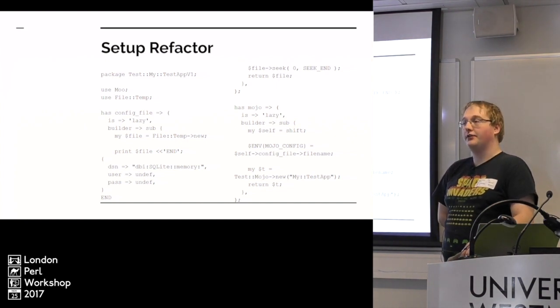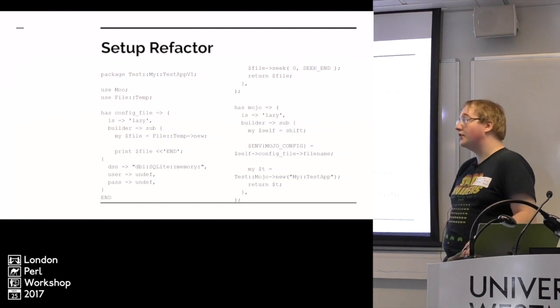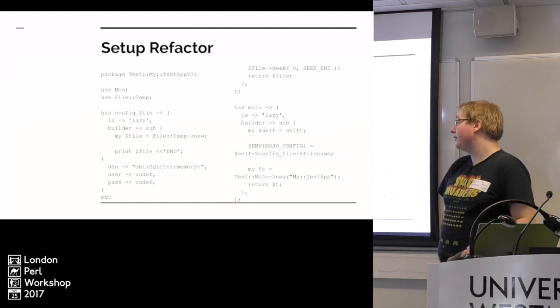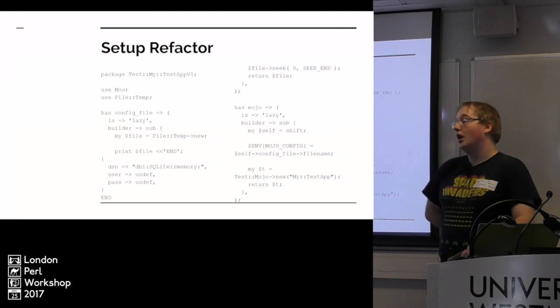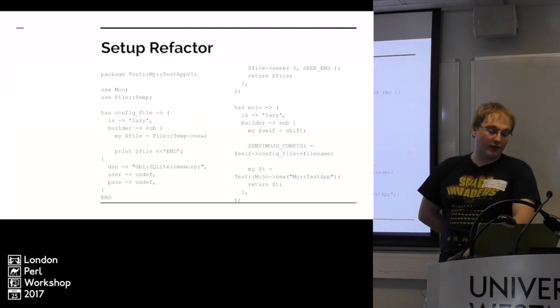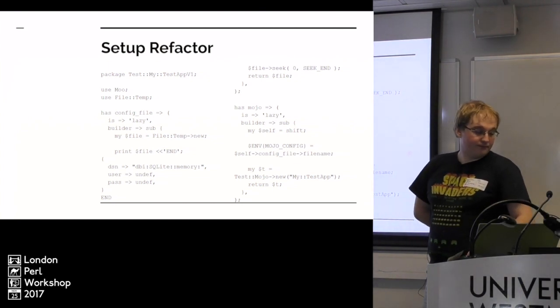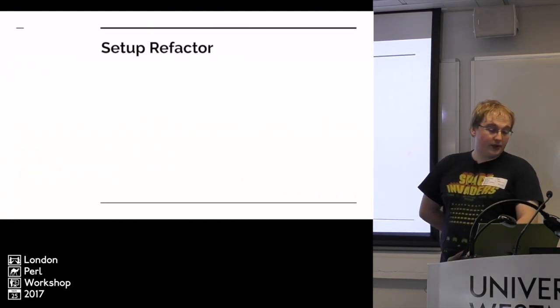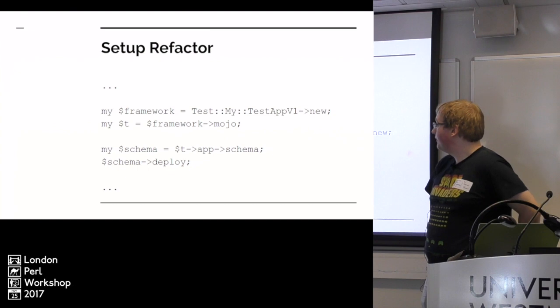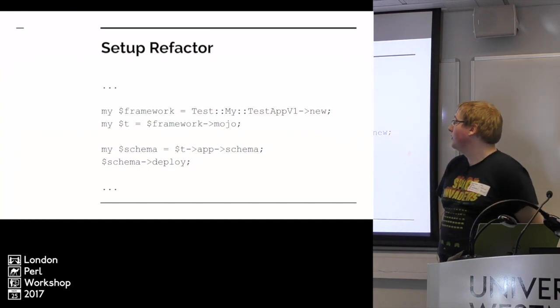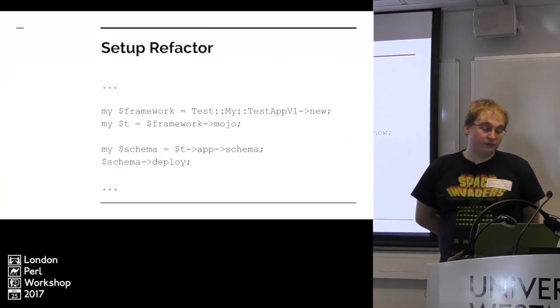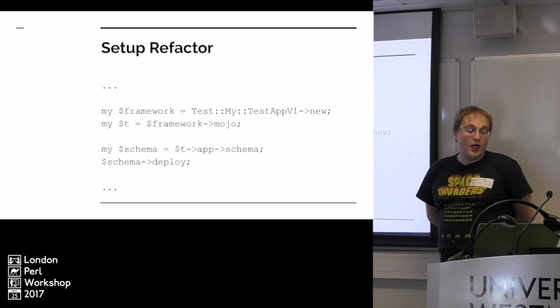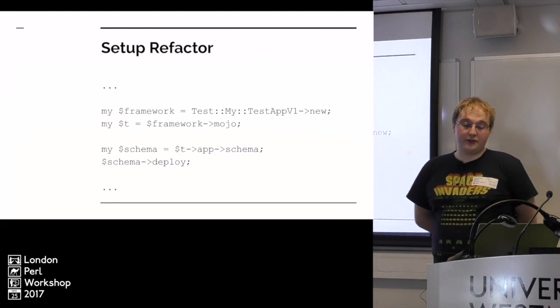In 2 lines, we now have our test framework up. And also, when you need to modify something, so you need to put an extra config line in, you modify it in your framework, and then you're ready to go. So that's what the new initialization looks like. Much, much shorter. However, we still have the database population to sort out.